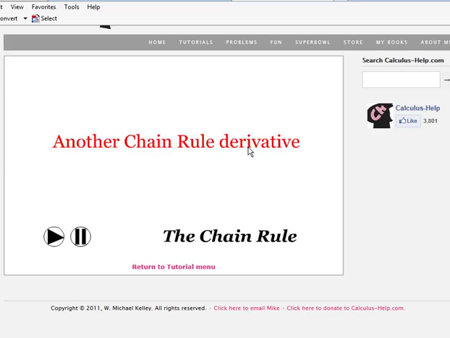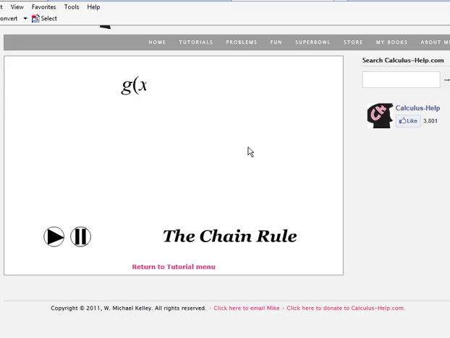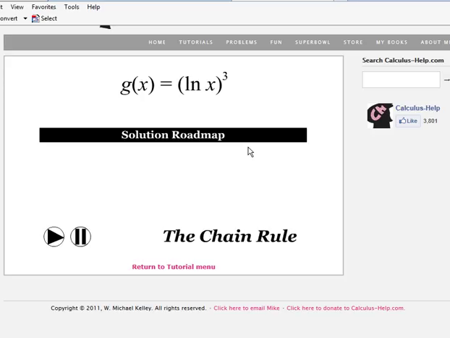Now I know this is a little tricky, so let's go ahead and do another example. We'll find the derivative of g of x is equal to the natural log of x cubed. Now in this case, once again, real quick, let me show you that when we have the derivative of natural log, we haven't done those yet, but the derivative of natural log is 1 over x. So that's something we'll learn here in a few lessons, but the derivative of natural log is going to be 1 over x. We see two functions, the natural log of x and the cubic function.